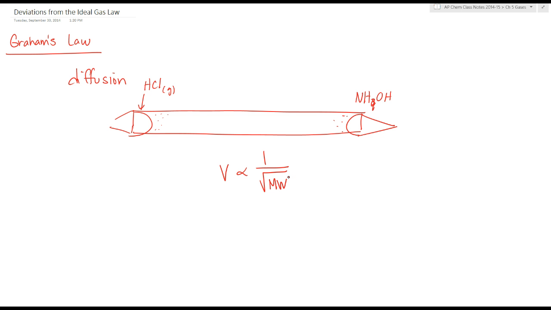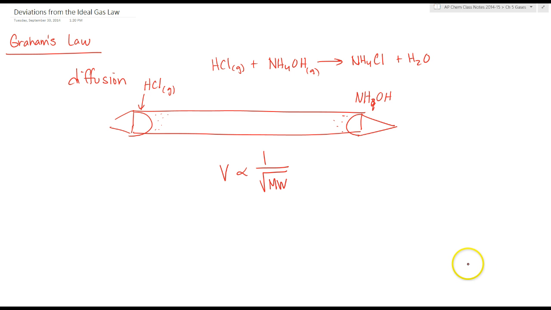is proportional to 1 over the molecular weight. And remember that velocity is the rate at which the gas will diffuse, or the rate at which the particles will move. So I asked the question, where is the cloudy result of this reaction if we take hydrochloric acid plus ammonium hydroxide, which are both colorless gases? We end up with a cloudy gas, which in this case would be ammonium chloride and water. We end up with ammonium chloride, the cloudy gas. And I asked, which side would that form on?